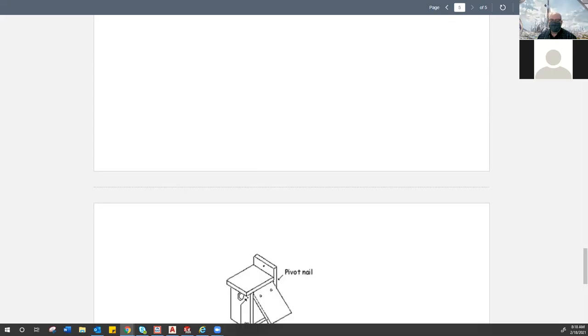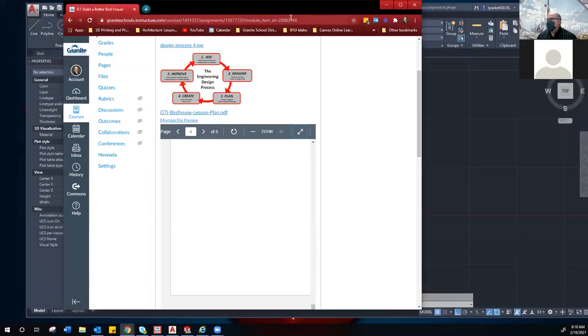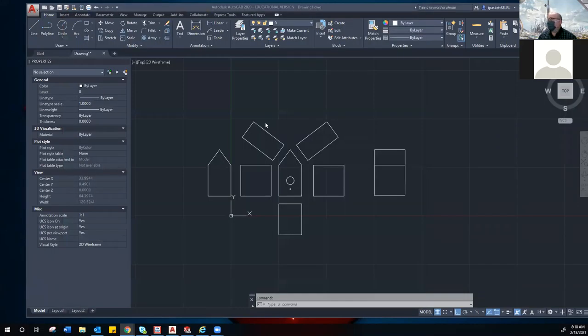Oh, what did I do? I pushed the wrong button there. Hang tight. All right, we're going to go back to this screen, close that down. Okay, here we go. So this is kind of the end result you want to get. You want all six of your sides. This is an elevation of the side view, so it's this side right here and this edge of the roof. That's all this is. This is about as far as I can really go in 2D.